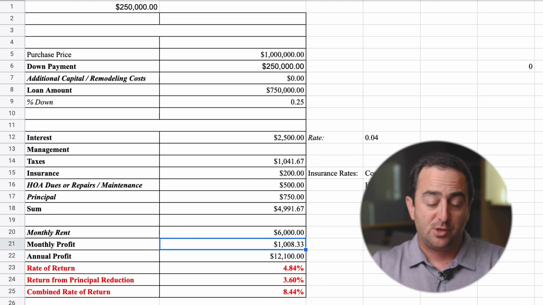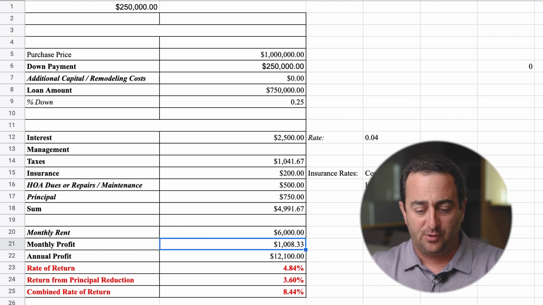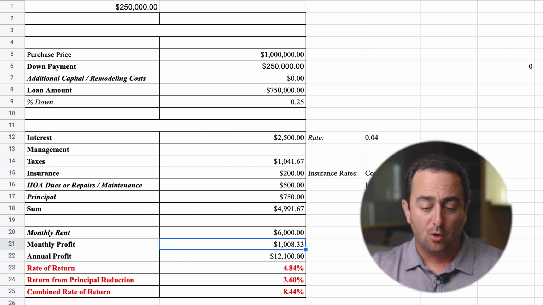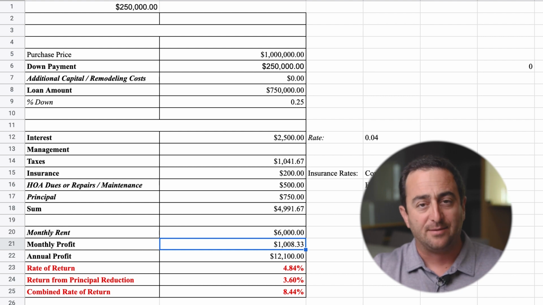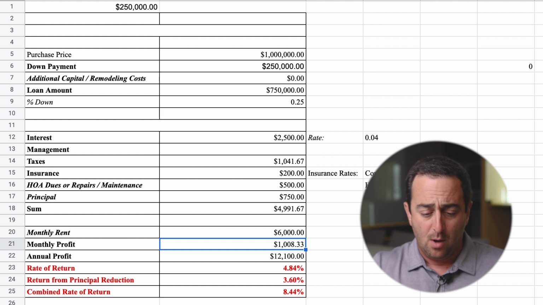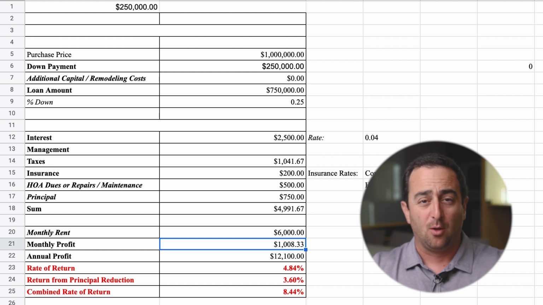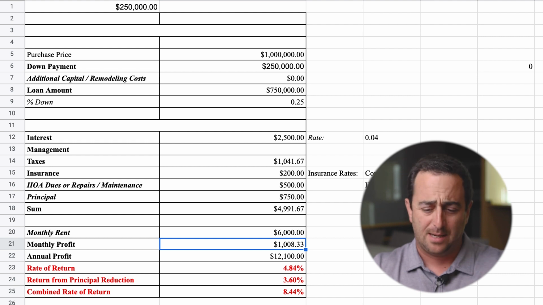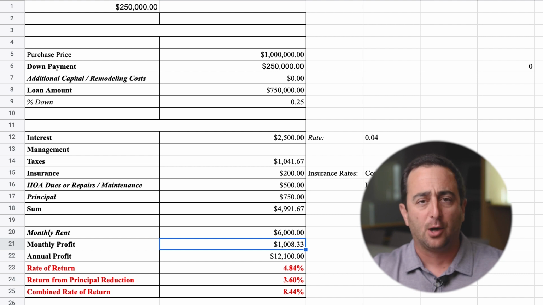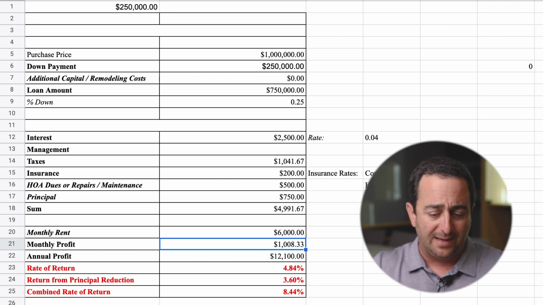Now, if you're looking at trying to generate $5,000, $10,000, $15,000 a month of income to offset your lifestyle expenses, making $1,000 a month profit on one property or even close to $2,000 a month on this property with interest only is going to be a huge dent in the way of you finding your way to that financial freedom point. So you can build your own spreadsheet in Excel or Google Drive or any similar product. I want you to build your own. I want you to know these numbers inside and out. I want you to be able to work with these numbers inside and out so you can quickly calculate these returns. I'll show you one last thing I do with it.